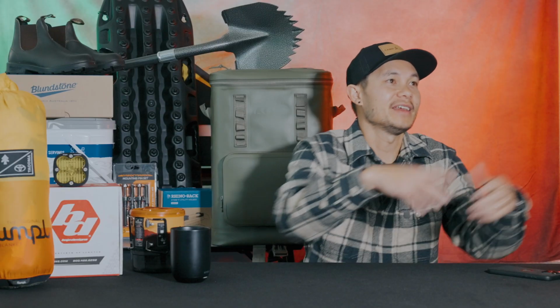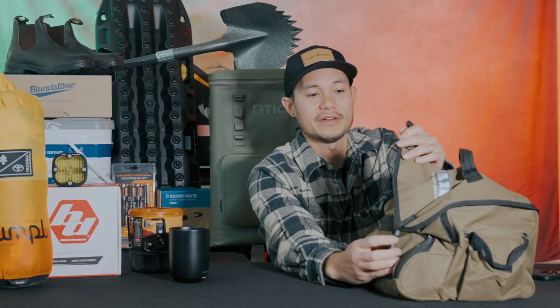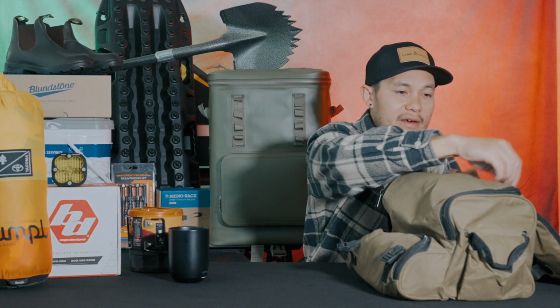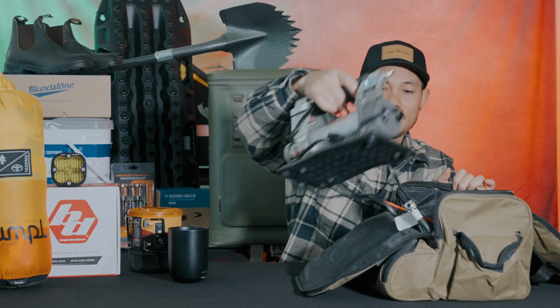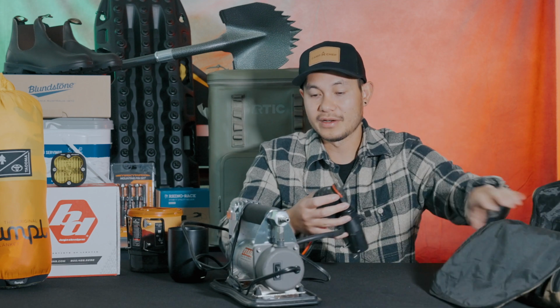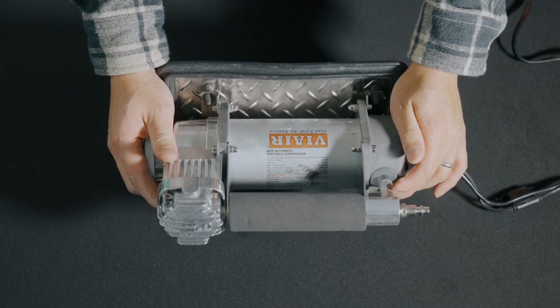Next up, we have the Viair portable air compressor. This is the 400P. This is probably the fastest portable air compressor that Viair offers. It comes with this bag, and this is our personal one, so it does have some wear and tear on it, but this is great for off-road vehicles and even daily vehicles because here in Colorado, it does get cold pretty much every morning, and having something like this to air up your vehicle, your spouse's vehicle, or your significant other's vehicle, or just helping others out without having to pay for air at the gas station.